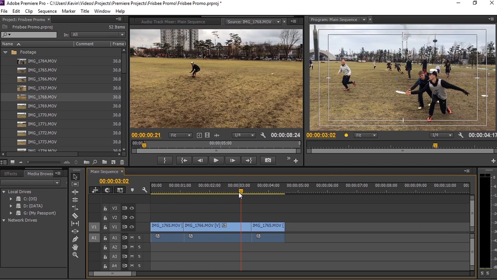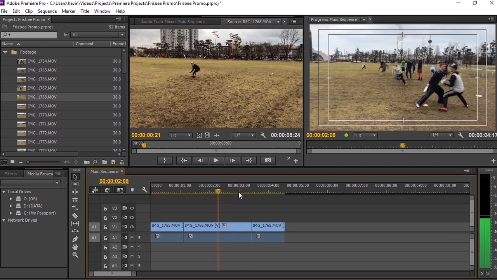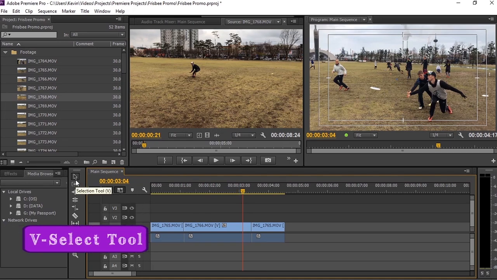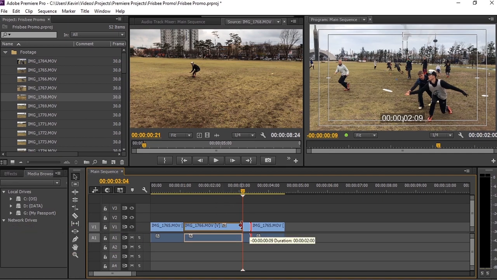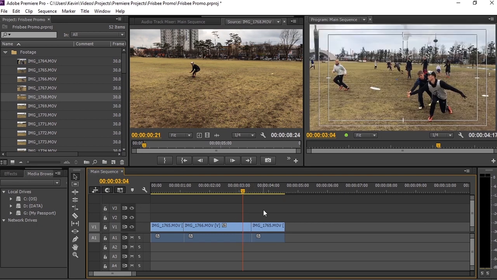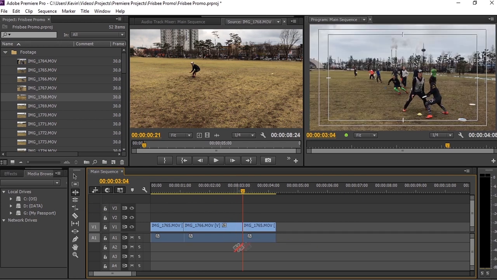Now that I know about JKL Navigation, I can go to where I like the end of a clip. Let's say I want to stop here. I can use the selection tool, which is V on the keyboard, and it's just this cursor. I can use this to drag this clip to shorten it. But you'll see that a gap is created. If I Control Z or Command Z back, I can press Command shortcut B to bring up the ripple edit. It's also located here. Now if I drag and make this shorter, it will get rid of that extra space.